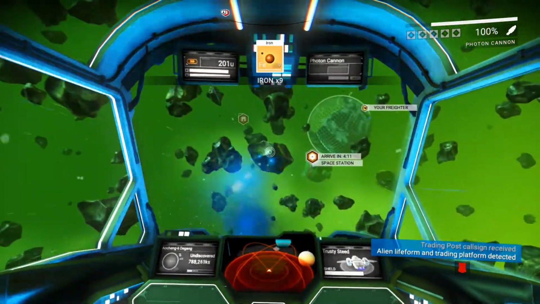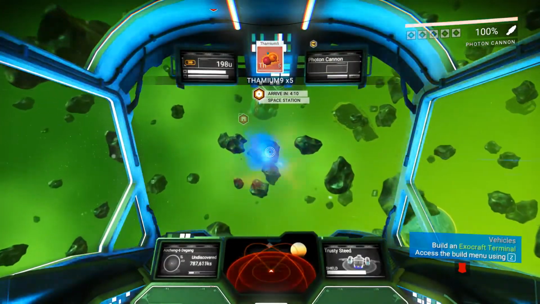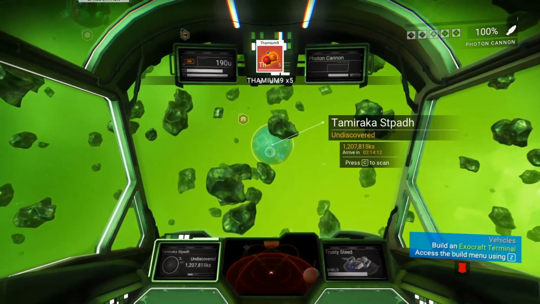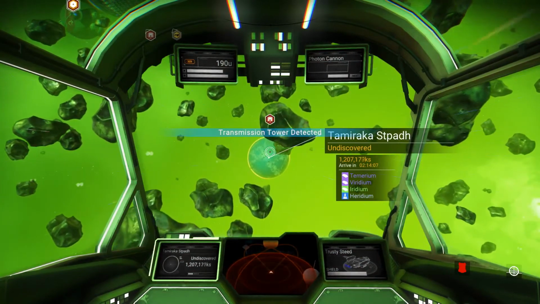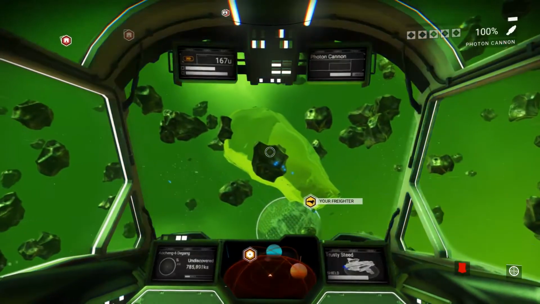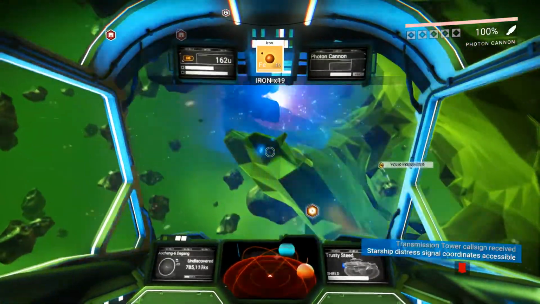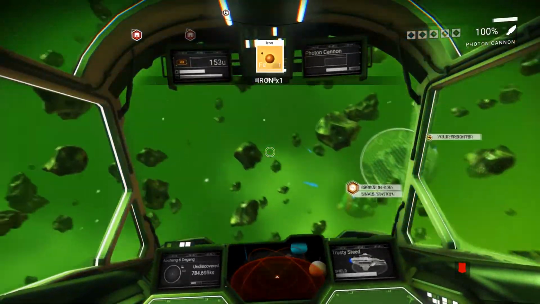Have to have a look at the graphics settings, guys. Let's see what that is over there. This is not a bad planet. That's got Tamarium, that's got Viridium, that's got Corsigen on it. What if it's the green? What is this? It's almost like it's weird.